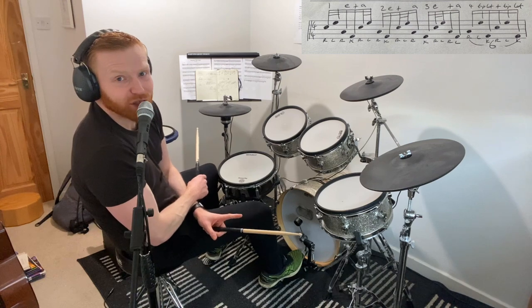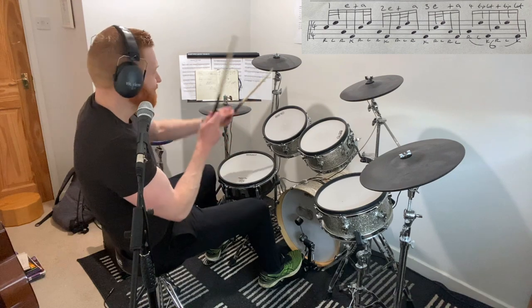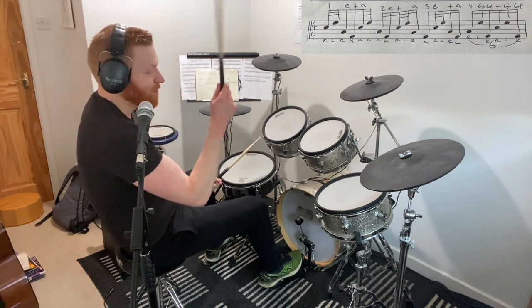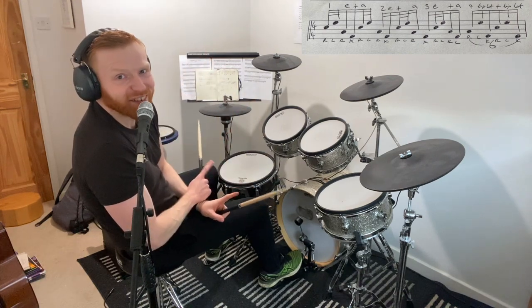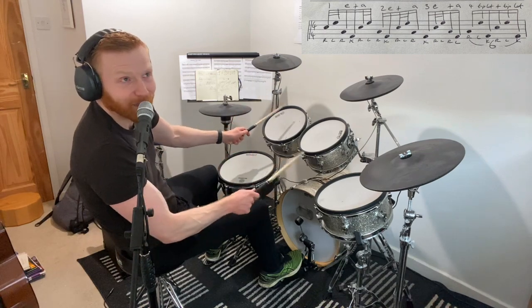I personally find it simpler to just remember that phrase — da-da-da-da-da — and play it four times. So: snare drum, a high tom, a low tom. I'm not saying the exact toms I'm hitting here are the same as what John Bonham hit, but some kind of higher tom, some kind of lower tom.